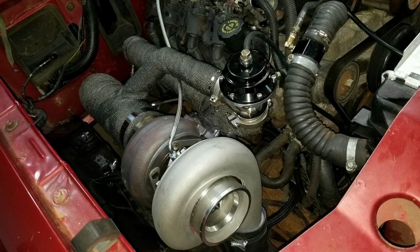And here is probably one of my favorite shots of the turbo setup. Well, I had it on there. This was the GT45 turbo. And this setup right here actually was pretty close to my best pass, so we'll get into that a little.